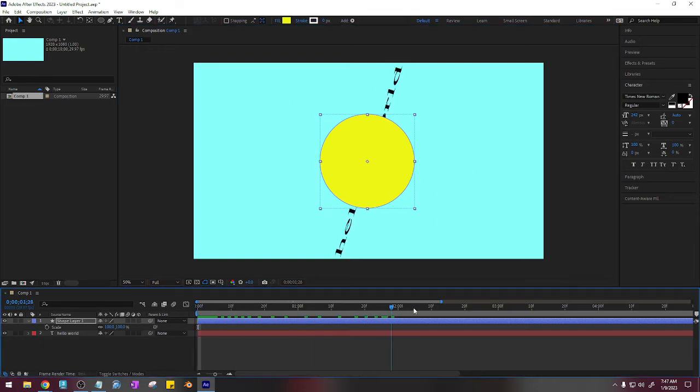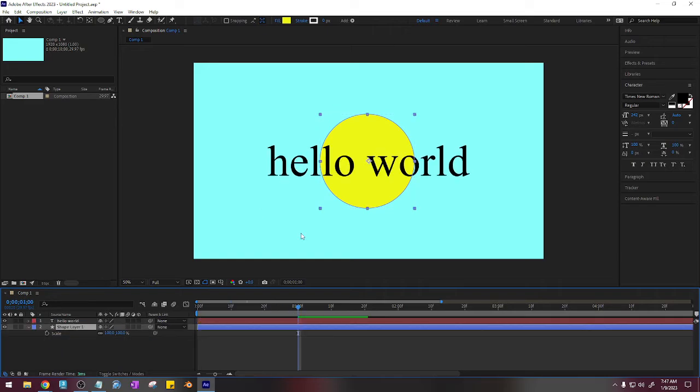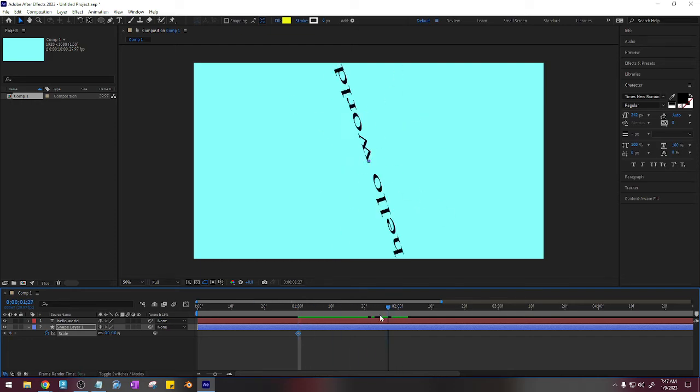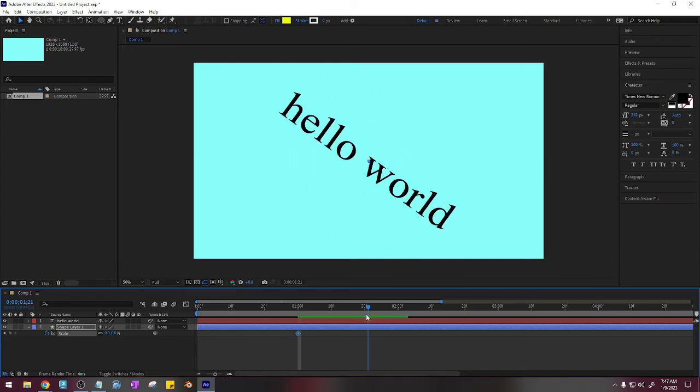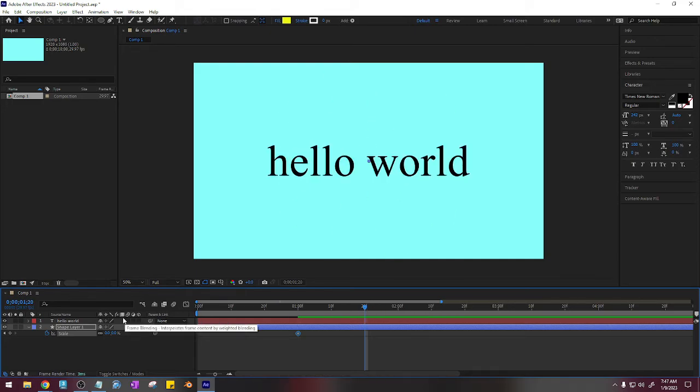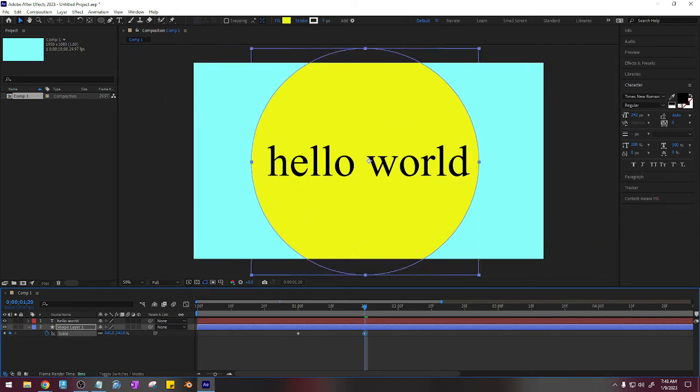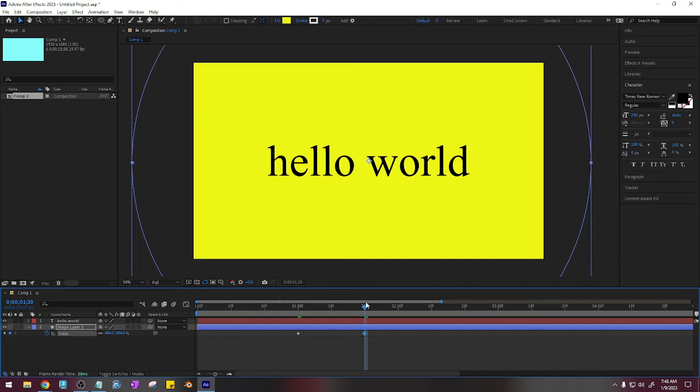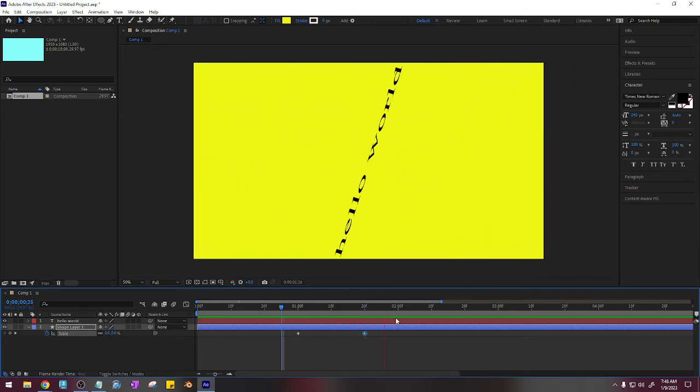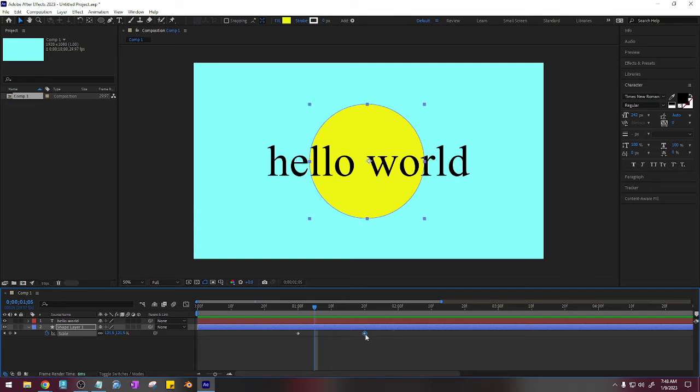and as the text goes here at 1 second when the text is fully formed, I'm going to drag this layer underneath. I want the yellow to scale up. So I'm going to start the scale right at this point, and I want it to be 0. I'm not going to uncheck this, and I'm going to change it to 0. And then at the point when the text begins to rotate off, which is 20 frames, I want the scale of this circle to be completely filling the screen. So you just drag it until it fills the screen, and then see what it looks like by pressing play. So that happens a little too slow for my taste, so I'm going to drag the keyframe this way.